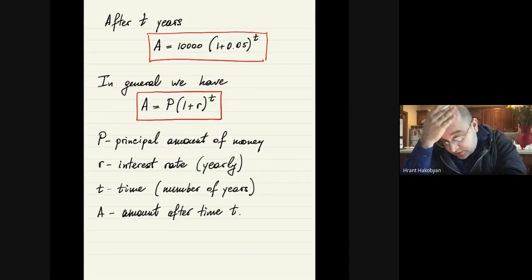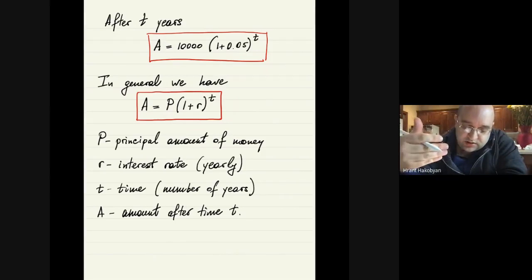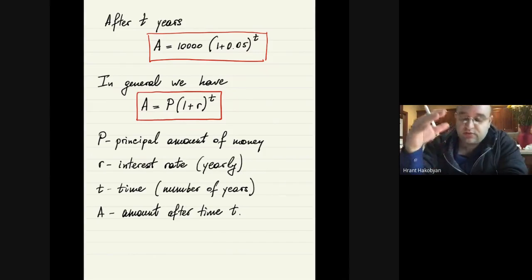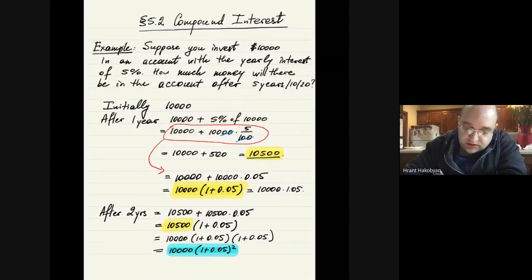So what's the difference from putting in a certain amount and not having compounding? Let me show you in the previous problem. You put $10,000 in your account, and you have 5% after a year, so you have $500 at the end. One possible scenario is that every year you would get $500 added to your amount. But that's not the same as what we're doing here, because in this case we also get interest on this $500. Not only on the initial amount, but also on the $500. So you get interest on interest, and that's why the word compounding. So you get compounding of the interest, okay?